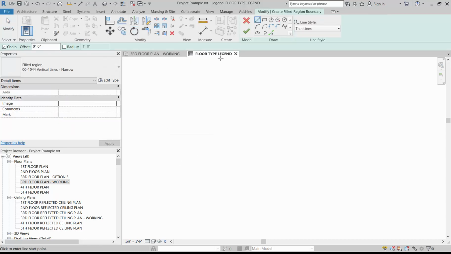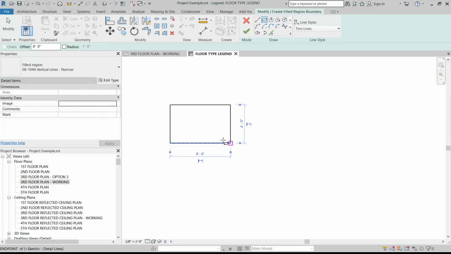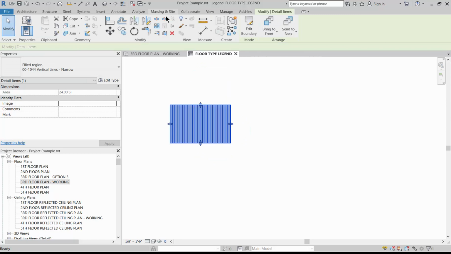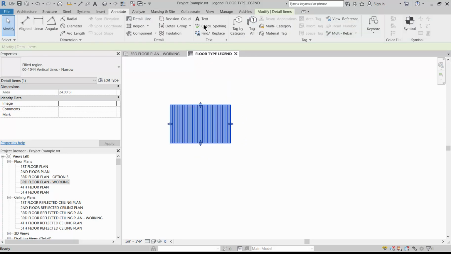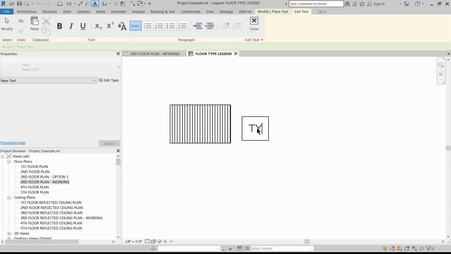And for consistency, it might be nice to have the same size as we had for the ceilings to make it look very consistent. So we had 6 by 4. And the type 1, floor type 1.